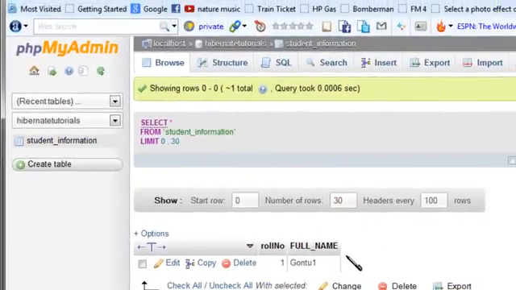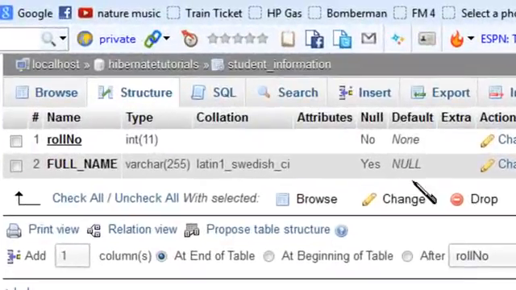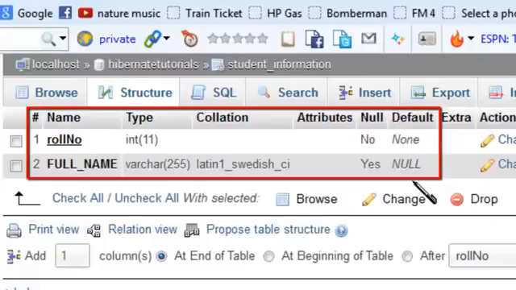Before we go further, let's check the data type for all the columns in the student_information table, which is created by Hibernate using the student_info model class. If you observe the data types here, by default, Hibernate creates the table with nullable columns, except the primary key column, which we mentioned using the Id annotation.